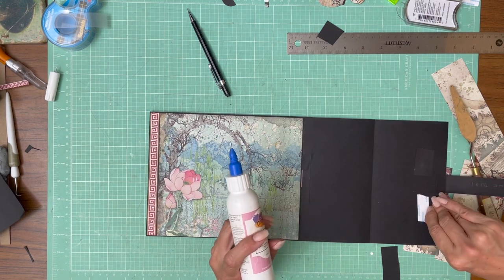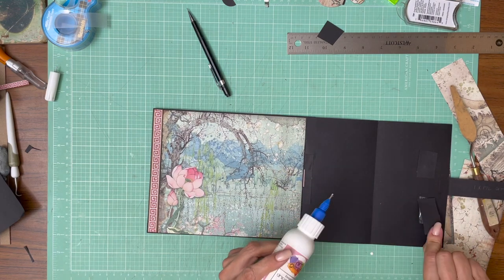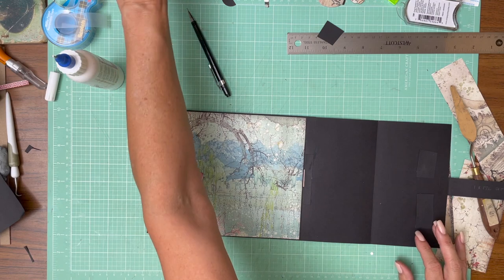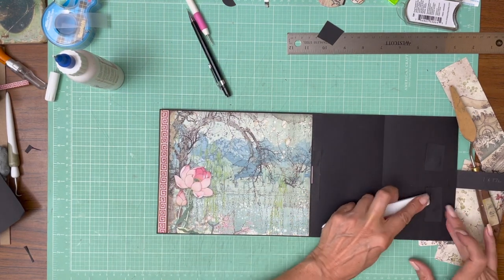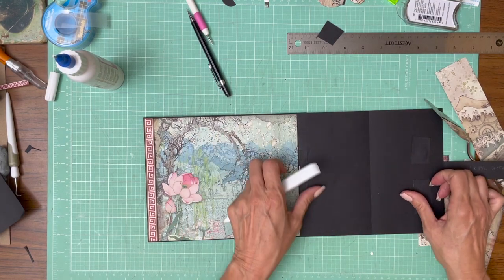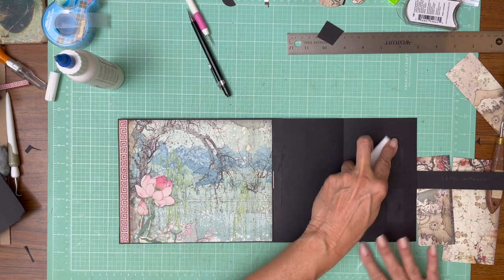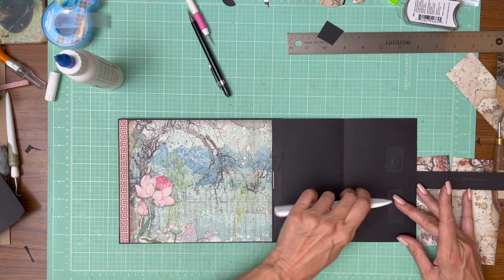Okay, here we go. Perfect. Now we'll burnish those down. Oops, I thought I had gotten my Teflon first, but I didn't. Okay, make sure all your glue is dry before you try to lay it back over. You don't want to accidentally glue anything down. All right. And now you don't have to worry about accidentally pulling off the back of the tape and somehow having it get stuck on your designer paper.